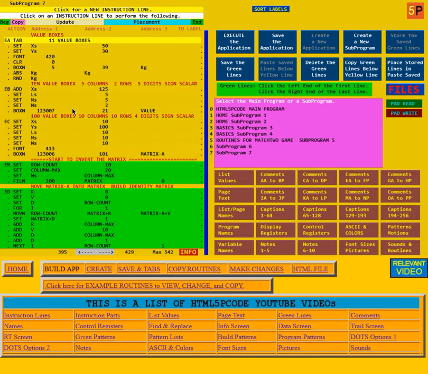This is not just for one value, but since there are 5 columns and 2 rows, there are 10 values involved. Well, there are 7 places for each. 5 of them will be for the digits, 1 for the sign, 1 for the letter exponent. It's assigned clickable number 21. Of course, there have to be 10 of them, so it's 21 to 30 are the clickable numbers. And here's the list where the 10 numbers are. They're in the value list.